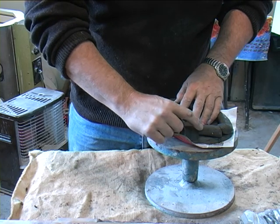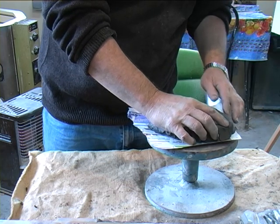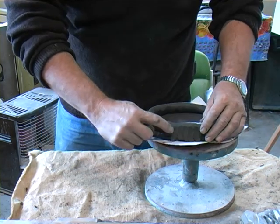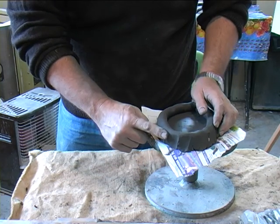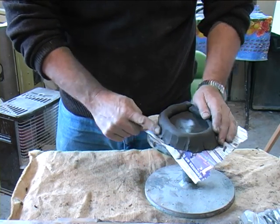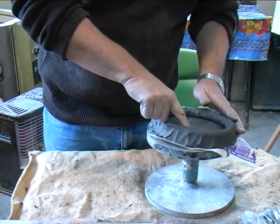You can make a very nice pattern this way as well. Some people just like to leave that pattern as it is. 1/3 all the way around. You see why a banding wheel is useful now, because we can actually move the whole pot round as we go along. And weld it to the pot underneath.